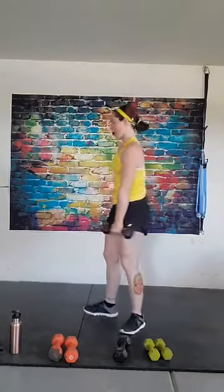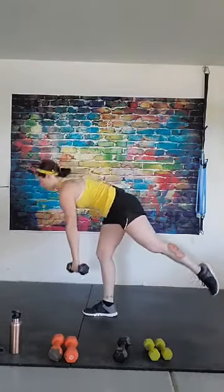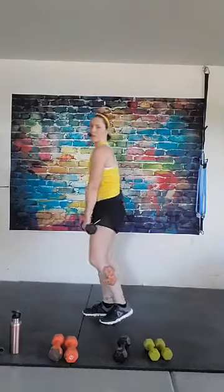Now it's not how high that leg goes. Maybe it only goes here, that's okay. But you're gonna feel the work in your butt the more you bend this standing leg. Two to go. Down. And up. Down. And up. Good.